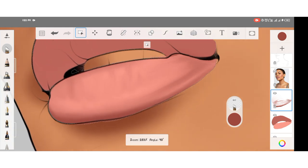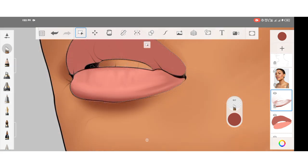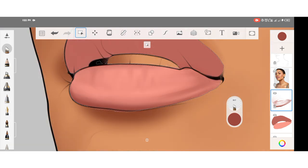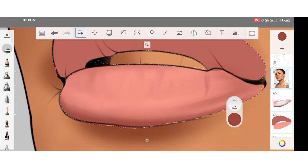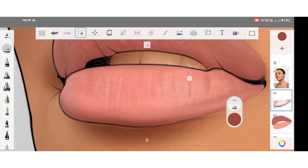I placed my shadow on the lip, then I used the brush to drag it so that it would give me those lines, those textures on the lip. But I later found out that it was not going to turn out the way I wanted. So what I did was reduce my airbrush size, then use the airbrush to sketch those lines and textures one after the other. I made sure I painted them separately, one after the other, using my airbrush.